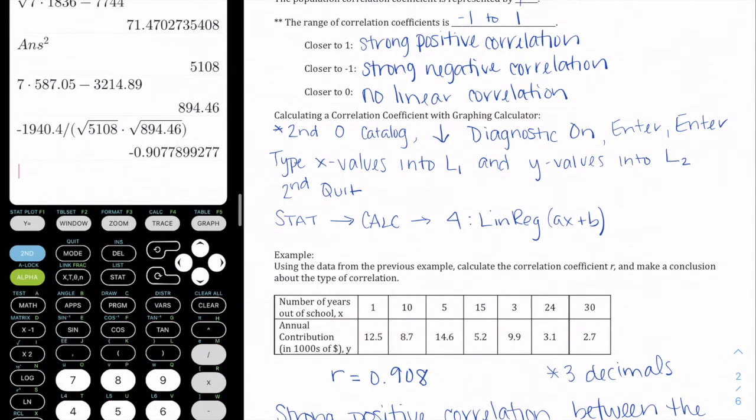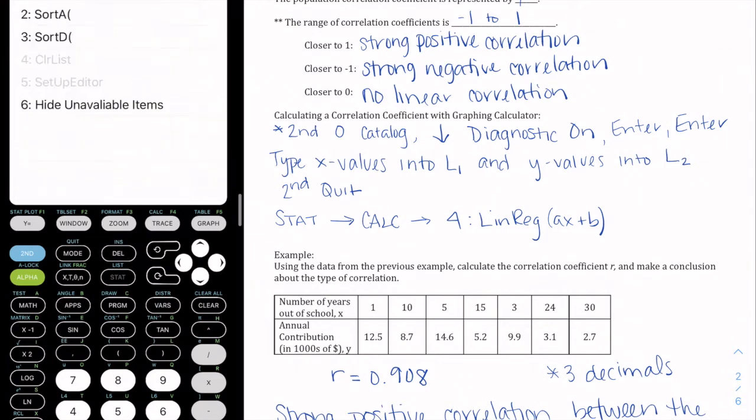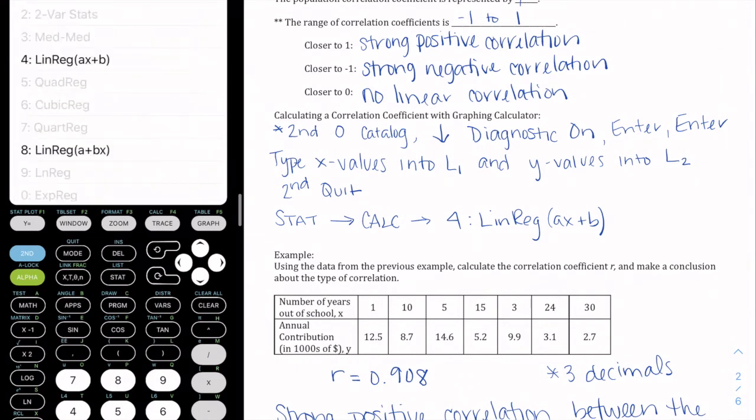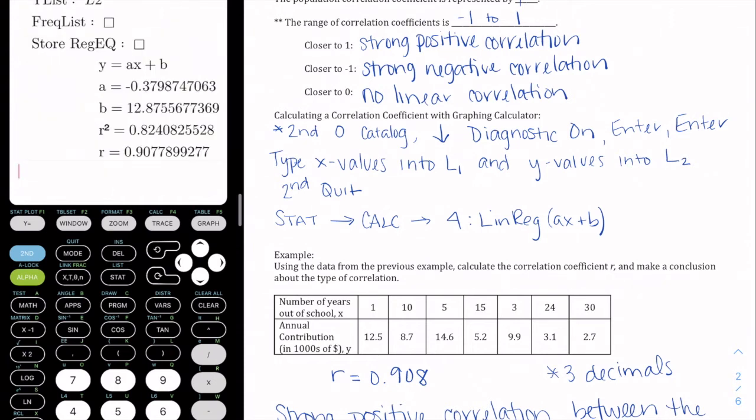Okay, sorry about that. I noticed there was a mistake. Remember when we looked at our graph, we had a negative correlation. So it looks like if you are using this Calculate 84 app, when you calculate your correlation coefficient, it is going to always give you a positive for your correlation coefficient. So make sure you're looking at your scatter plot, because this should be negative 0.908, making this a strong negative correlation.